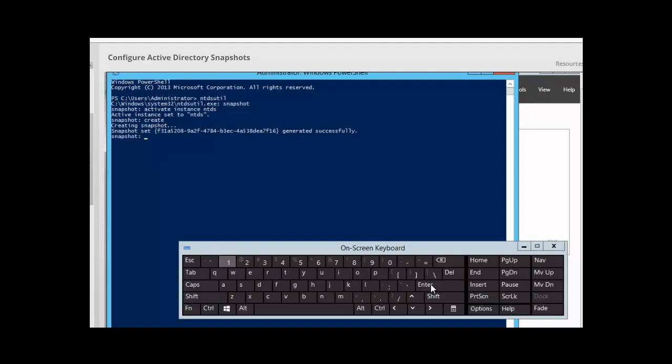And we see the snapshot being created. And once it has been successful, we're going to see the GUID number. That's a number that you probably need to copy and paste and put somewhere, because we're going to need to use that number again. So make sure to highlight and copy that GUID.